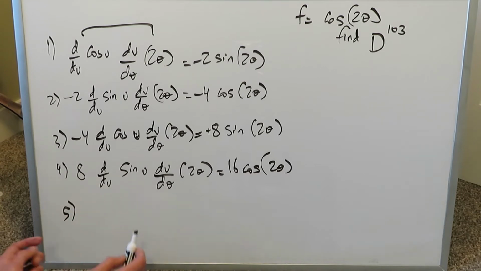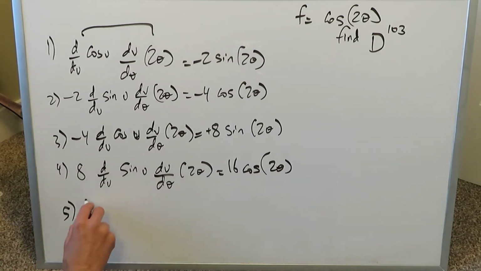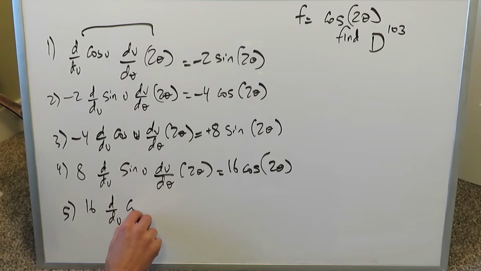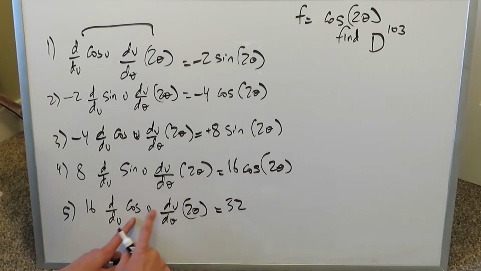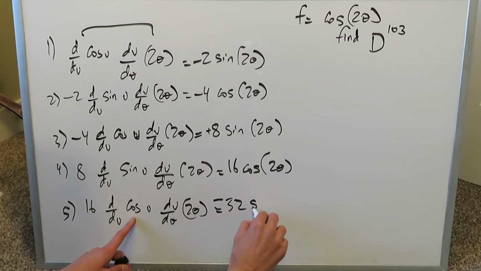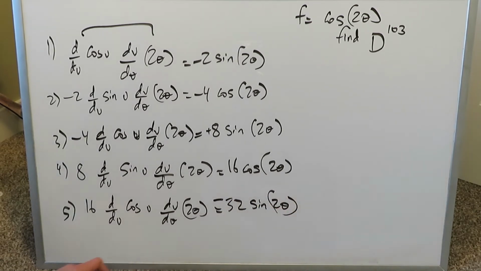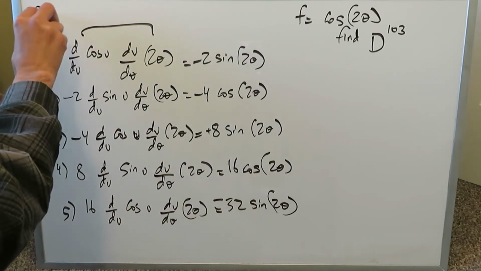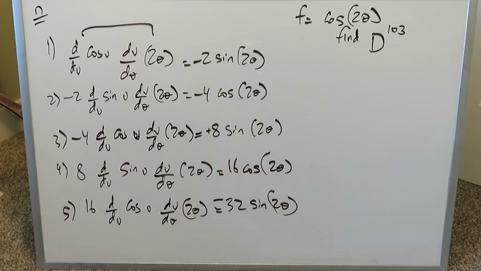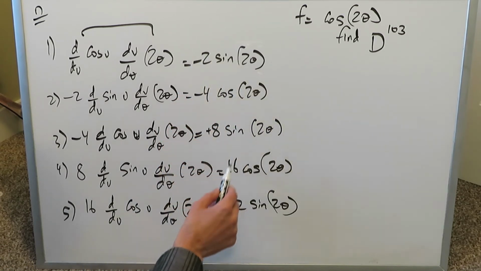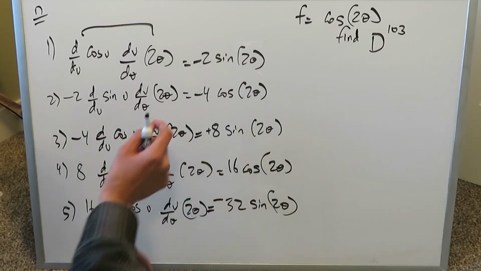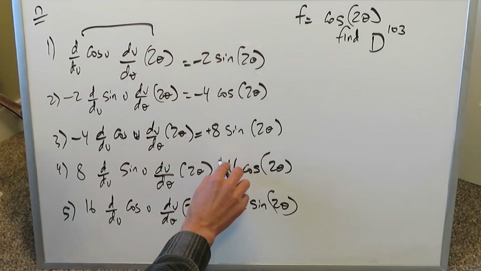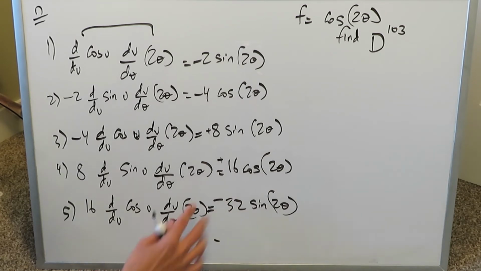Last round, because it would be prudent to go up to the fifth round, we'll bring the 16 out, d over du cosine u, and then du over d theta 2 theta. 2 times 16, 32. Cosine u comes out as a minus sine u. We'll bring out a minus here, sine u 2 theta. So now let's see what pattern we are getting. These are my end values, the round of derivative that I'm on. I'm going from a minus, minus, positive, positive, minus, right? Let's get this out of here so we're not confusing the minus. So it seems like we have 2 minuses, then we have a positive. Let's bring a positive here, and then we will have another minus here. We can very well extrapolate.